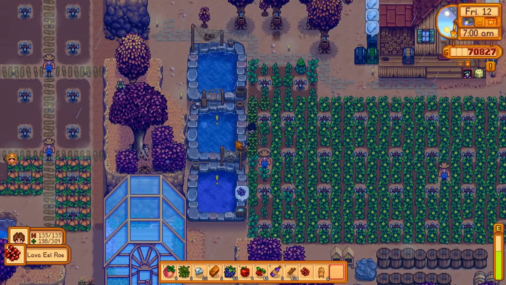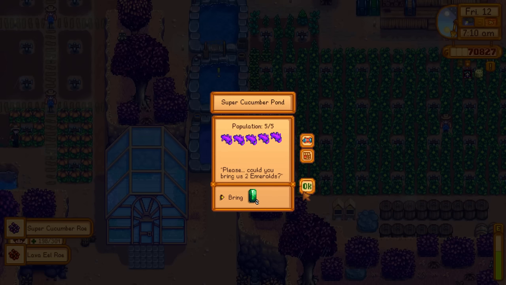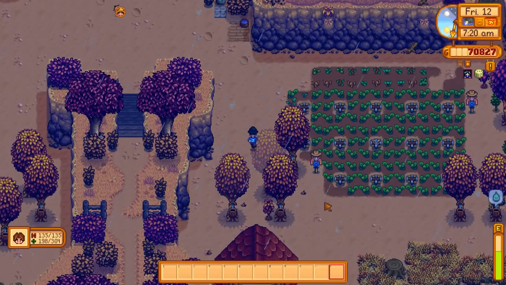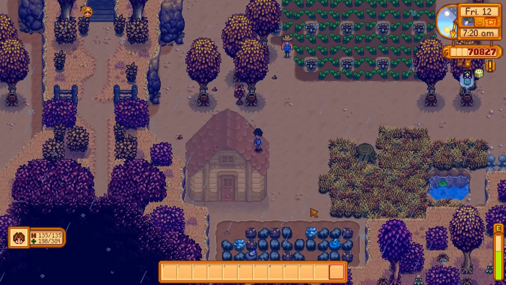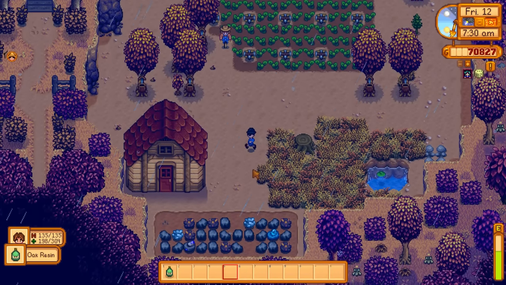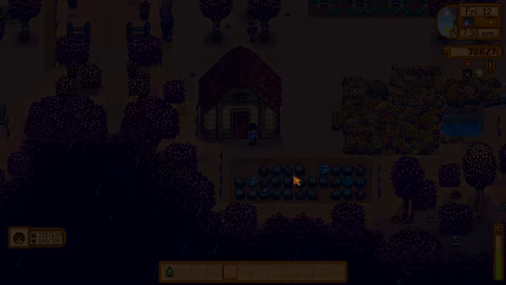No! Cheeky boy. Oh, Super Cucumbers want 2 emeralds now. Yeah, this is not good. He's got his pumpkins so much sooner. I think I'm going to do that on the next harvest. We'll get another lot of pumpkin in, but a lot sooner. So he's already starting with the pumpkin juice, which is scary.